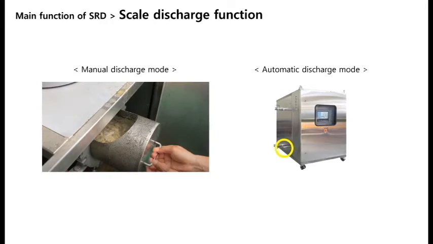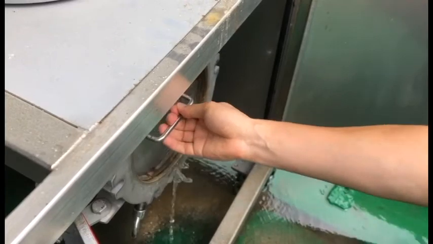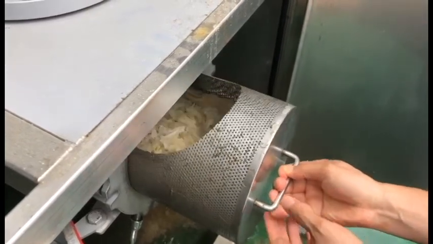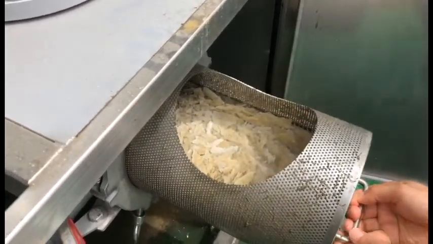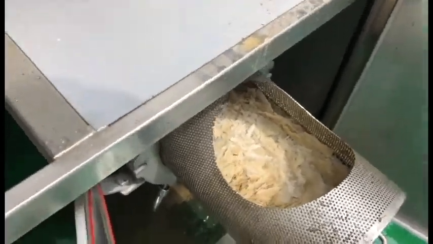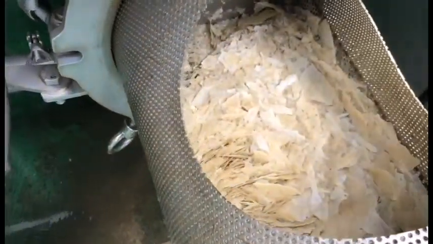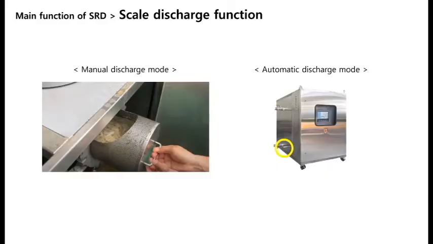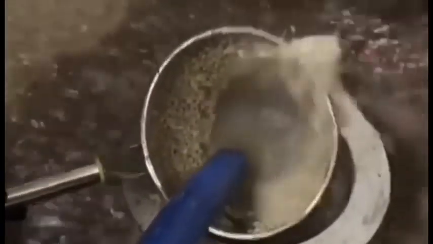There are two ways to drain the scale from the coolant piping. The first is manual discharge. The scale removed through the electrode is captured through a strainer existing therein. When the strainer fills up with scale, the SRD informs you through an alarm. The second is the automatic discharge function. This is a method of automatically discharging the scale at the preset time through a solenoid valve connected to a strainer. When the solenoid valve is opened, the strainer's scale is discharged to the discharge line together with the coolant.